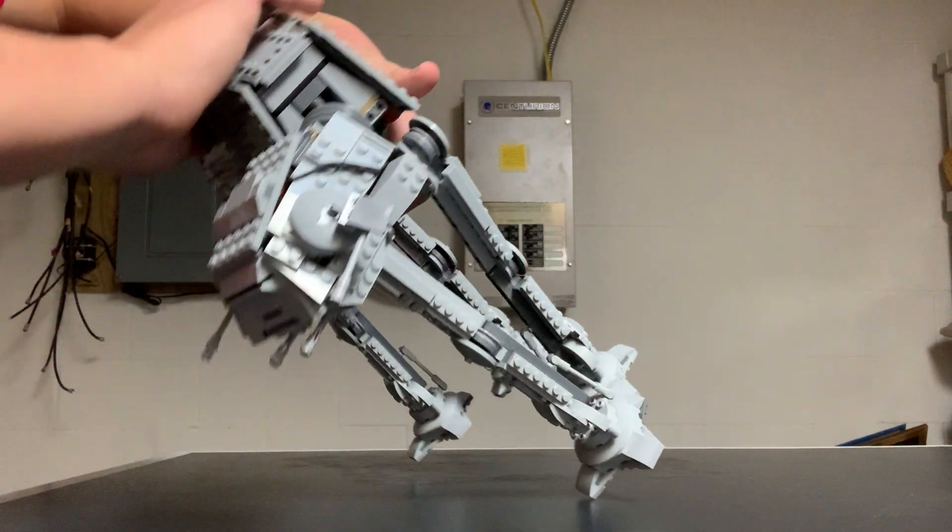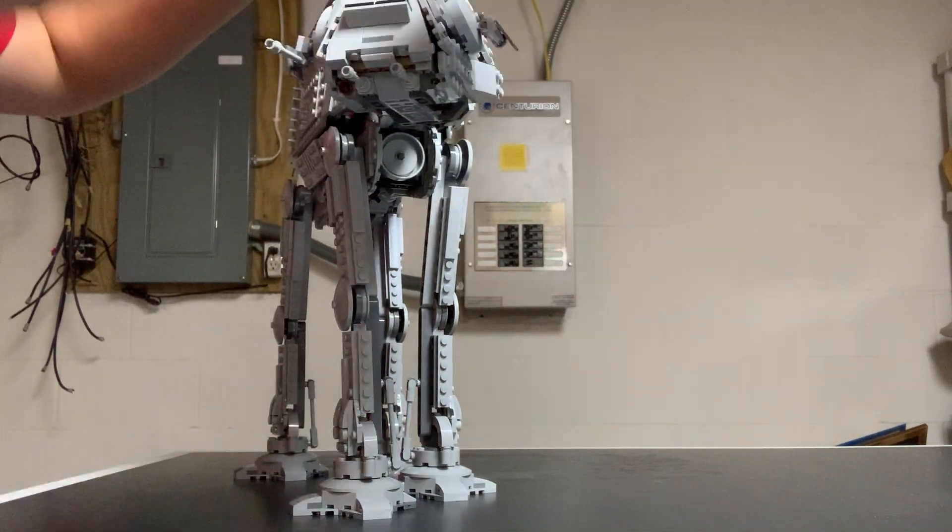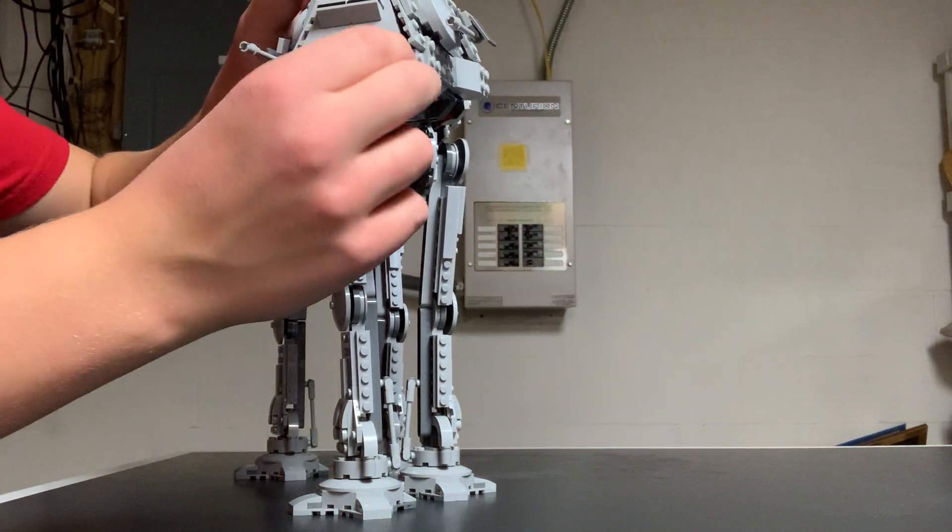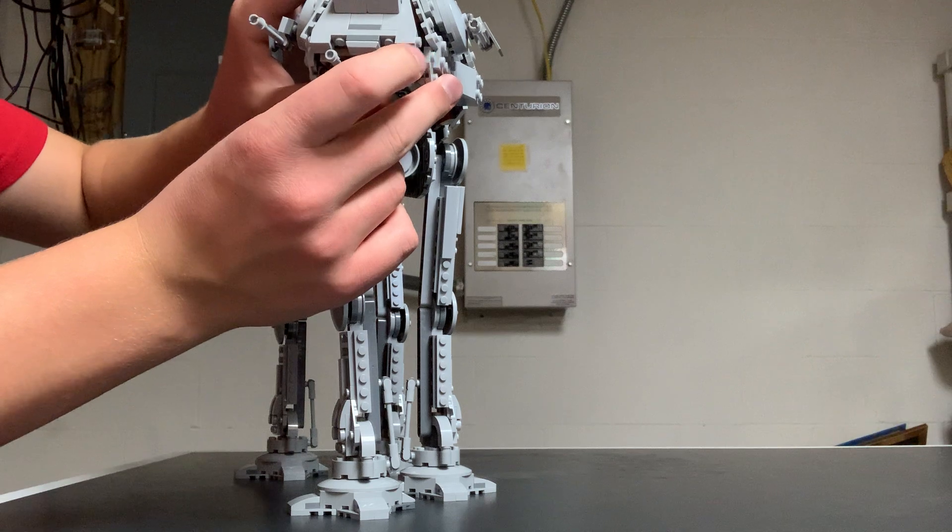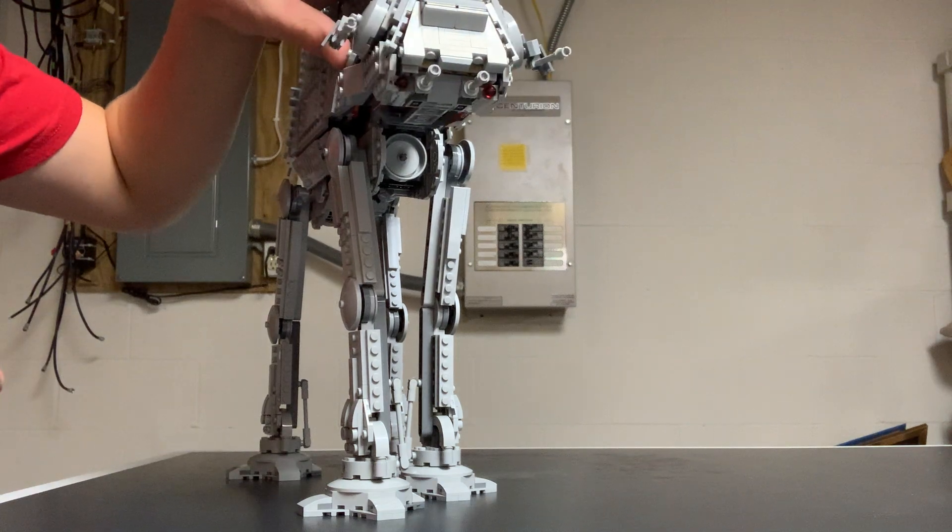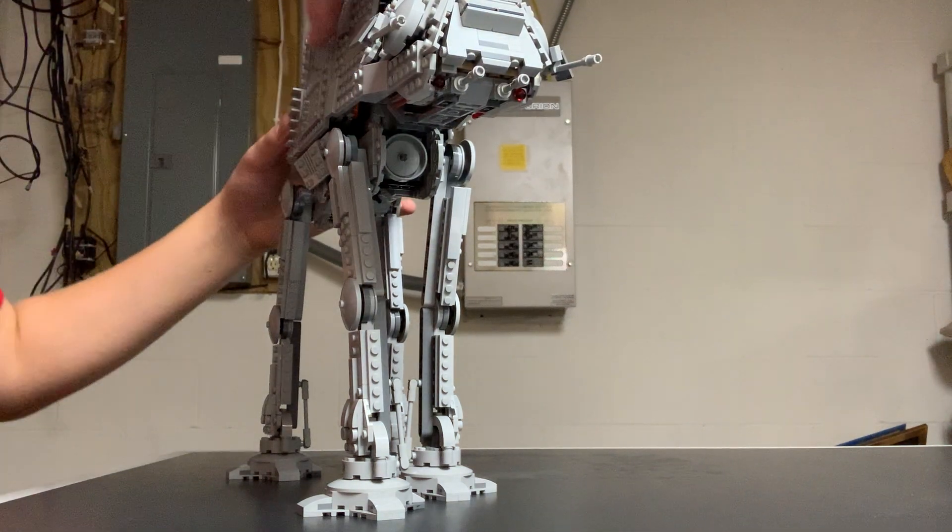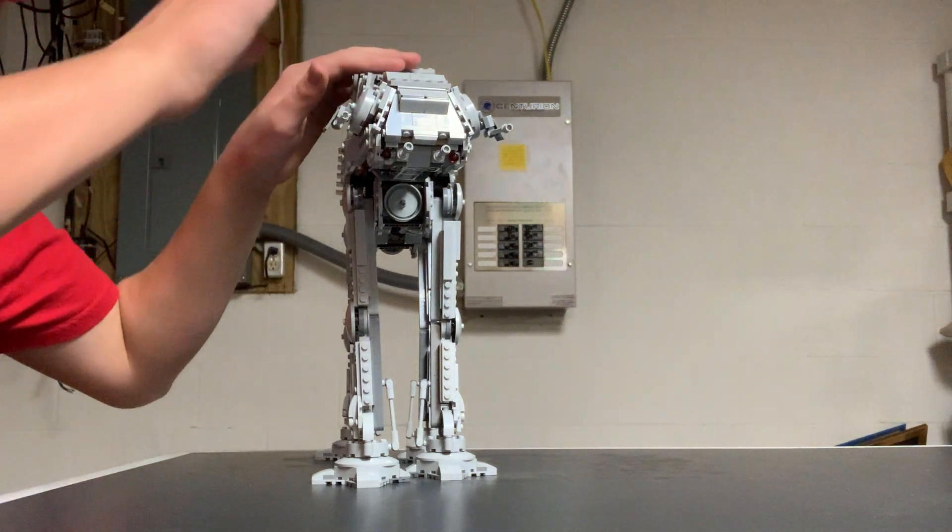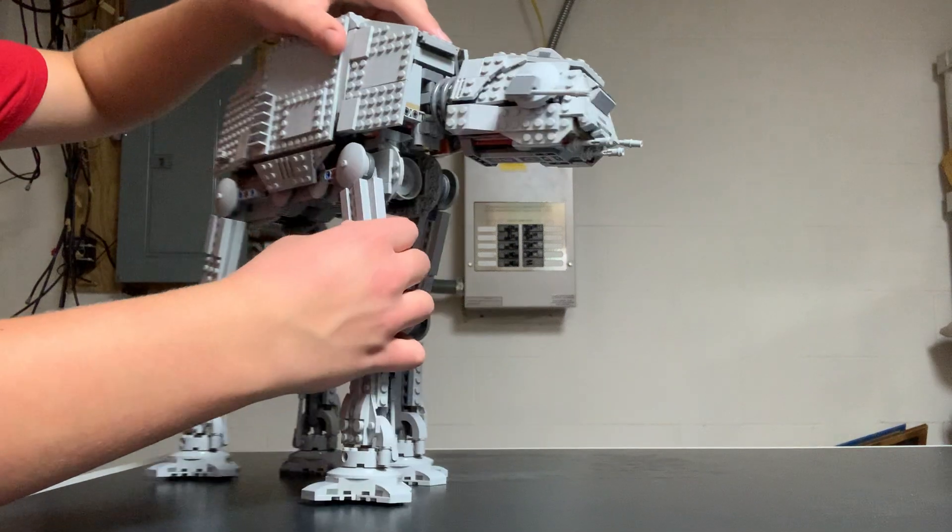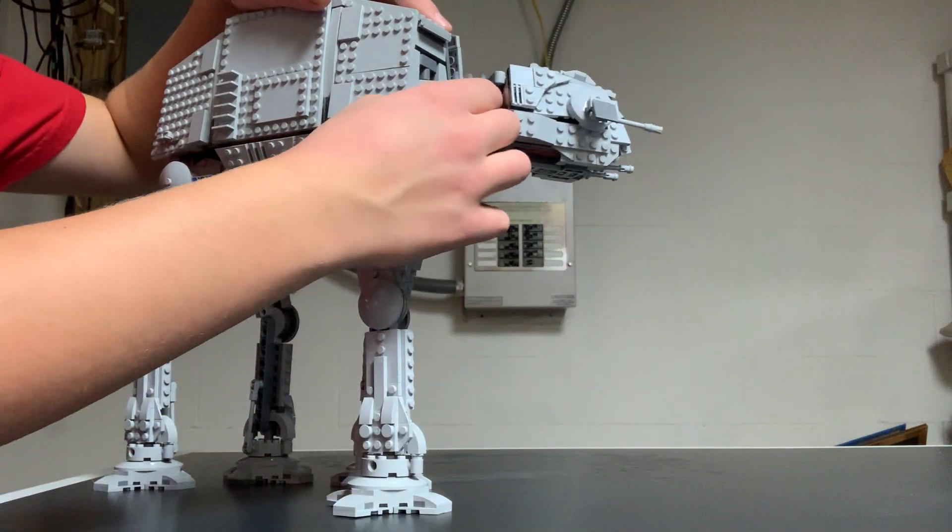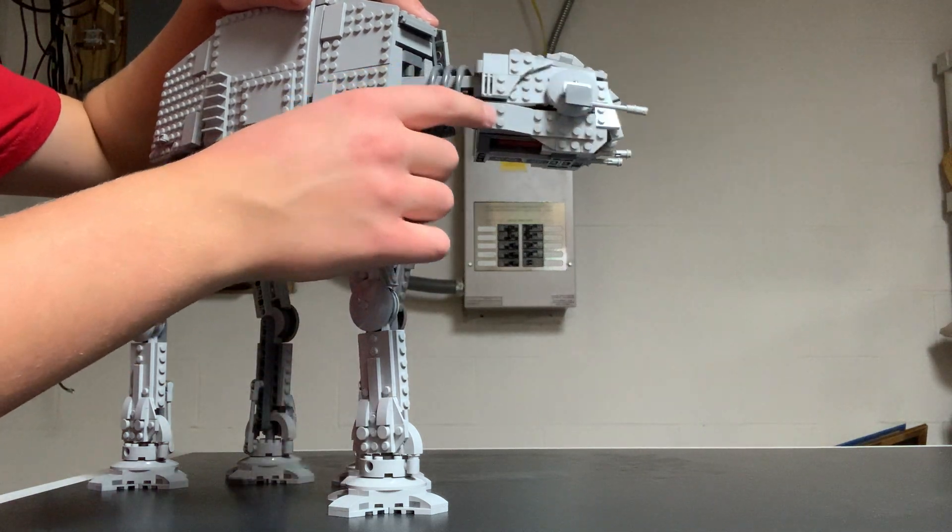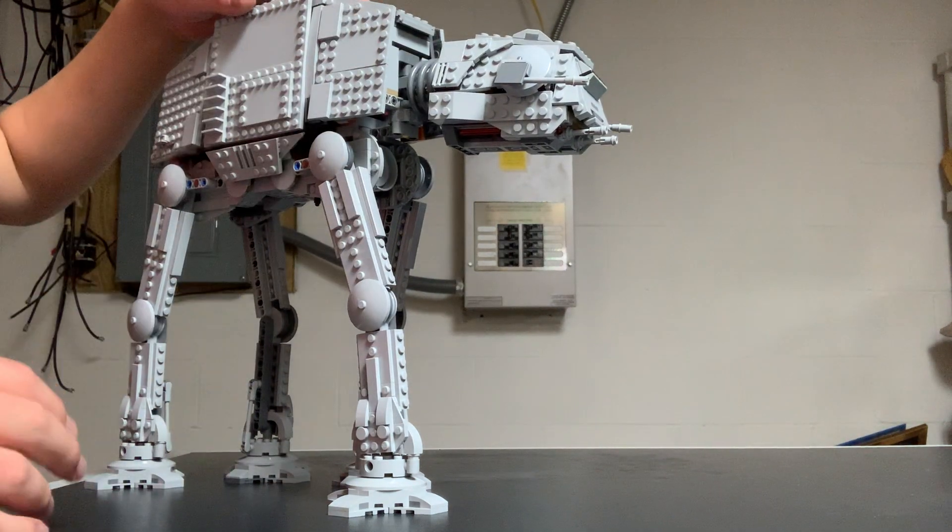Now, you might have noticed those spring-loaded missile shooters. It does have two spring-loaded missiles in the front of the AT-AT, one on either side of it. And this head does not fall out very easy. It's very sturdy. It's connected by a Technic in the center there, and it makes it so it re-centers it every time. Really nice and sturdy build.